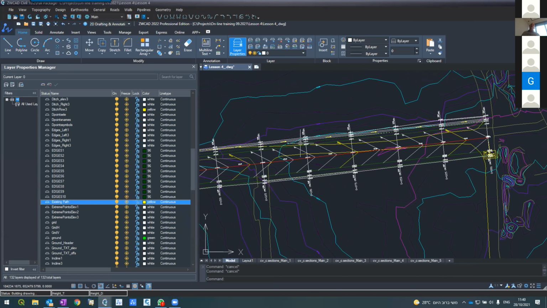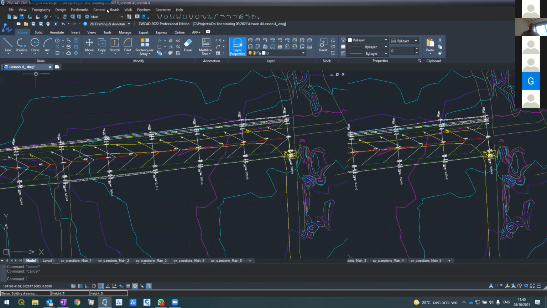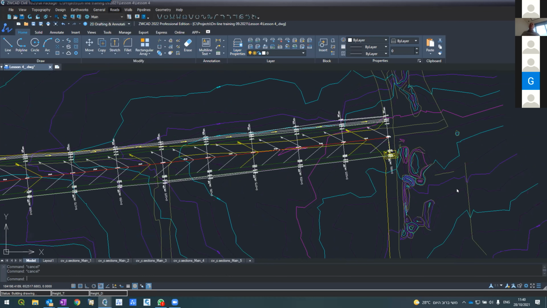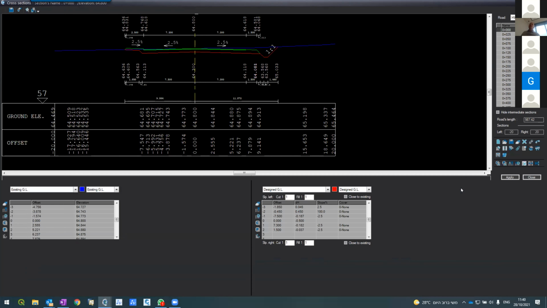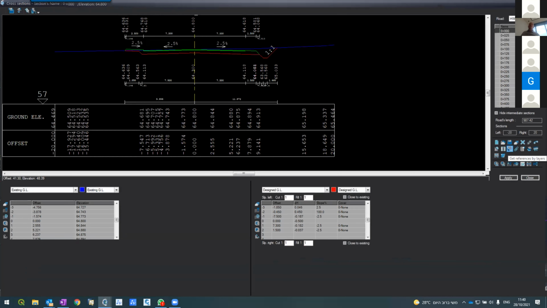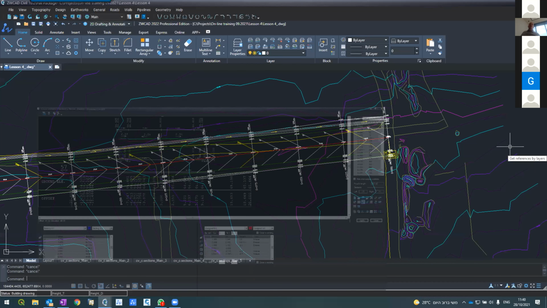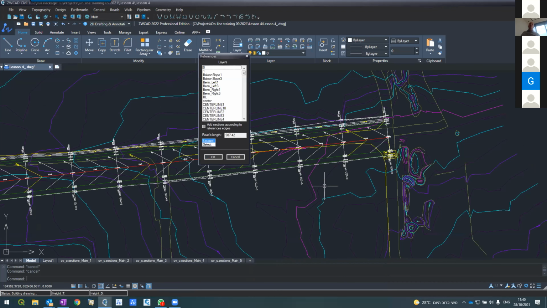See the yellow. And I want to project them on the cross sections here. How do I do it? I go to roads, cross sections, and I'm looking at something called reference. I'm clicking it here. It asks me which layer do you want to show.